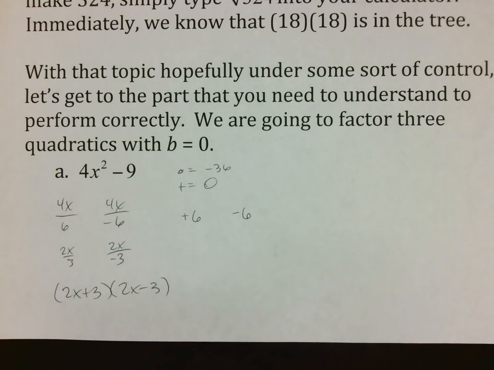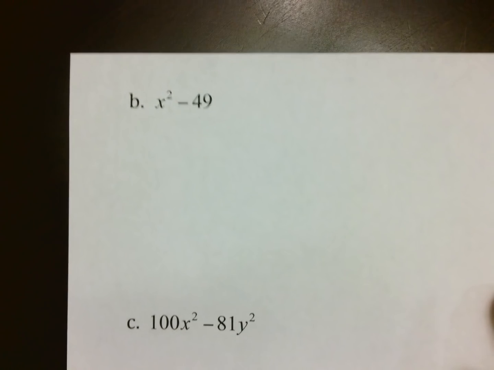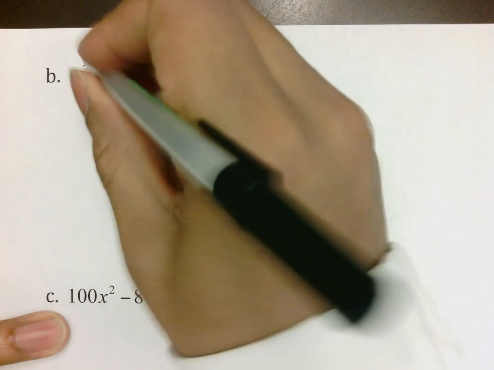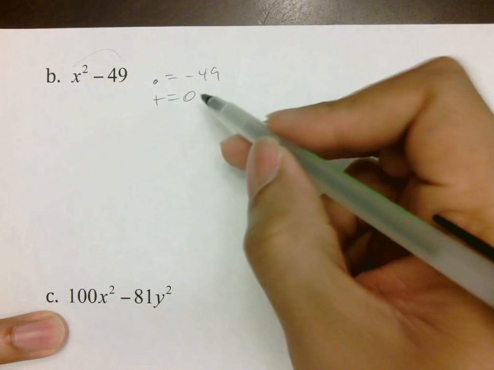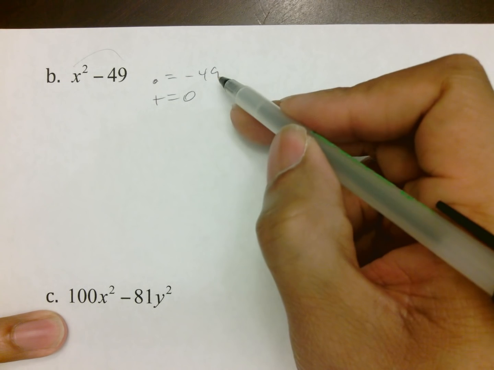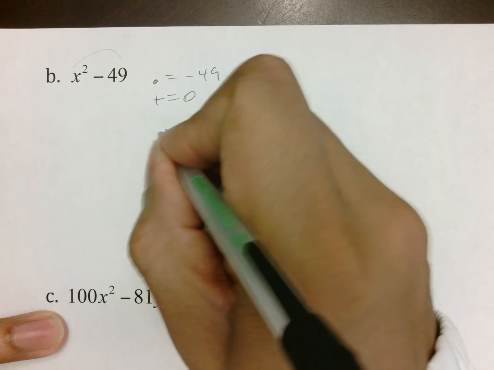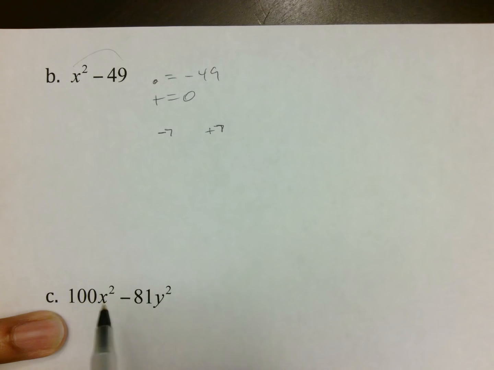Alright? So again, based off of the process that we worked on 2 days ago, and that we quizzed on again, or took an assessment on again yesterday, that is the process that you can use. X squared minus 49. Again, in this case, we are looking for numbers that multiply to equal 1 times -49, so -49, and add to be 0. Again, numbers that multiply to, or add to be 0 means they have to be the same. The number that multiplies by itself to make 49 is 7 and 7. Again, it does not matter if I put a negative over here and a positive over there. They just need to be opposites because these two things add to be 0.